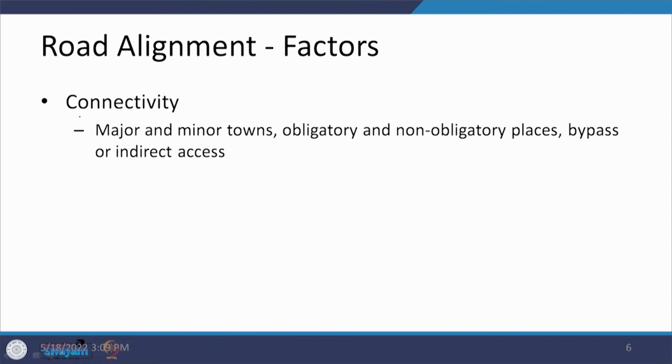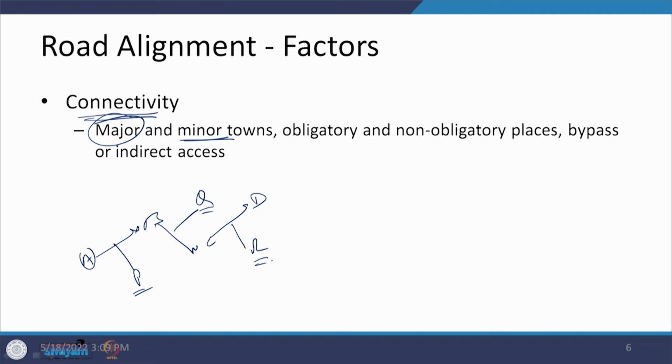So, when we see this, the connected aspect which comes up is connectivity. Now, with this connectivity we have to see whether only the major towns need to be connected and the minor towns are going to be provided with side connectivities. So, I am saying that I am going from A to B to C to D and all of these are major towns, but at the same time there is P or there is Q or there is R, which are the minor towns.